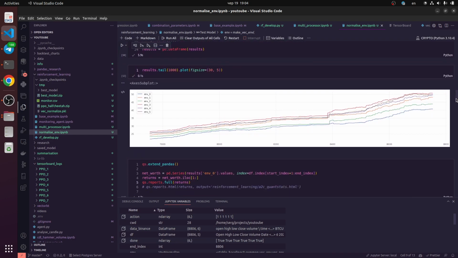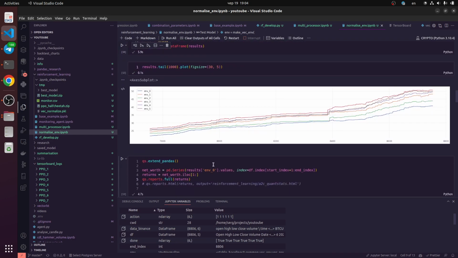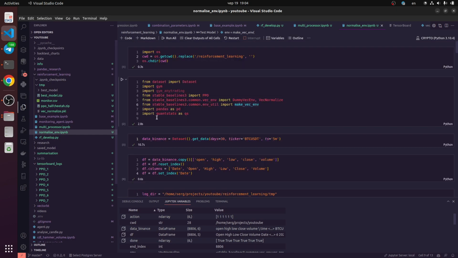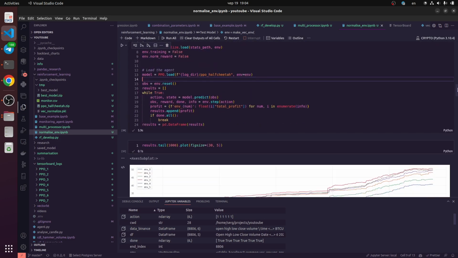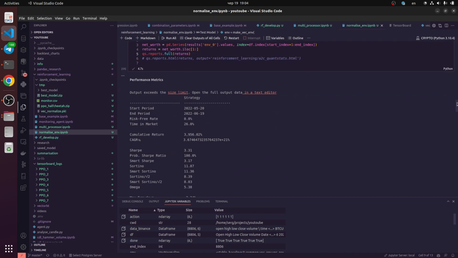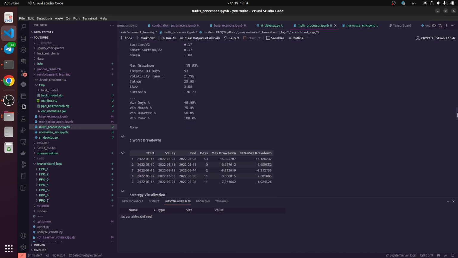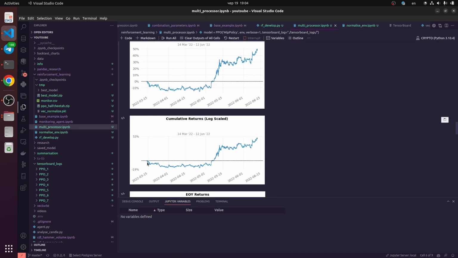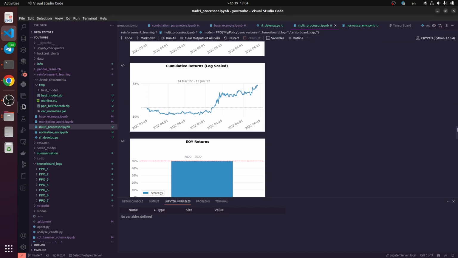Next, for example, I used extend pandas from QuantStats to analyze our profit. And you remember we had very bad results with drawdown. Sometimes we had a very long drawdown period, about 1 month. Let's look at this one, for example. Yeah, like this one. You see we have very big drawdowns. It's not fine for our profit line.